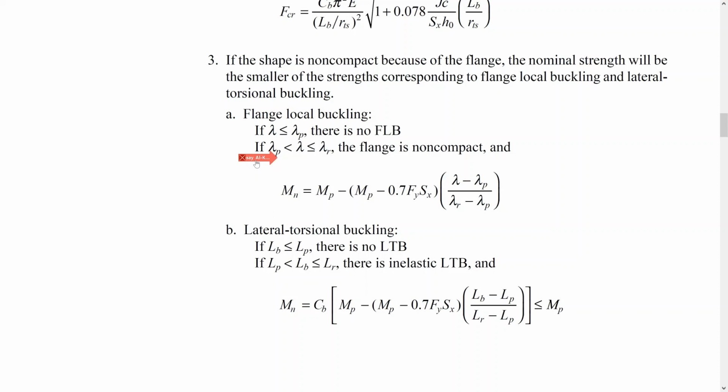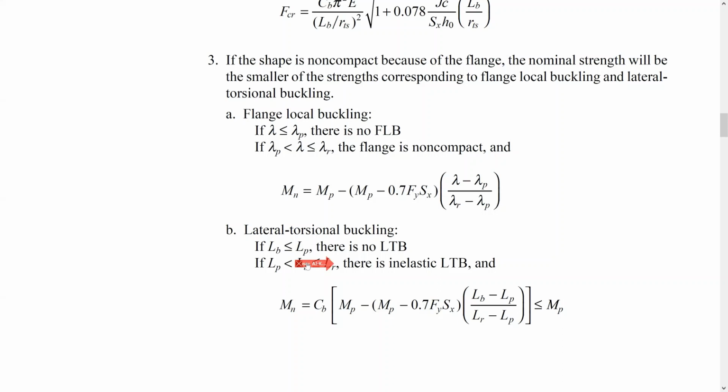For lateral torsional buckling, if LB is less than or equal to LP, there is no lateral torsional buckling. Okay, and if LB is greater than LP, less than or equal to LR, there is inelastic lateral torsional buckling.